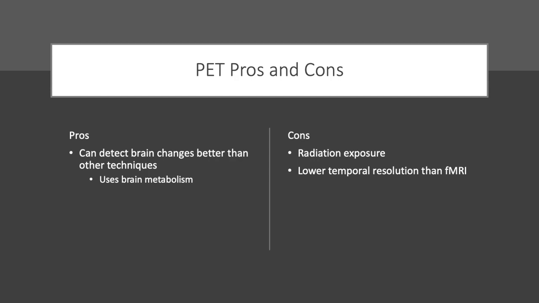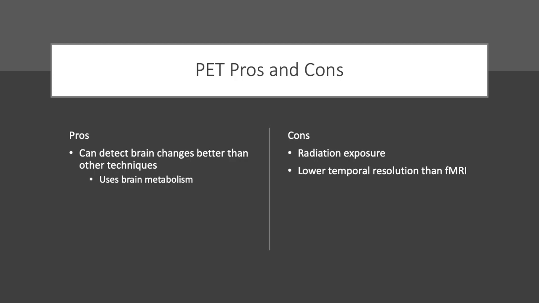Because PET scans show us which parts of the brain are active and metabolizing, we can detect brain tumors, strokes, and other neuron-damaging diseases like Alzheimer's, which causes neurodegeneration. In early-stage Alzheimer's, we can actually use PET scans to analyze which parts of the brain are damaged before we can even detect changes in brain volume with CT or MRI scans. As we can see, PET scans are extremely useful for detecting changes in brain activity, giving us a better idea of changes in the brain than structural imaging could.